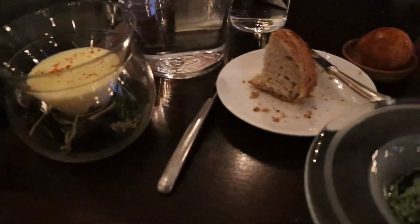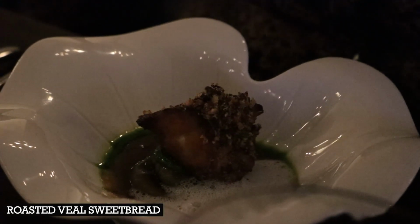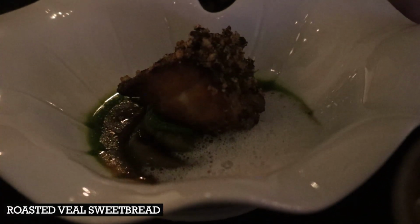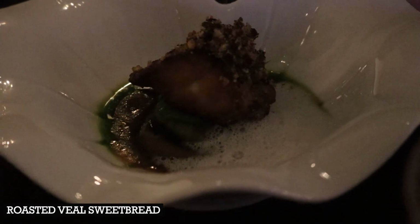We start from you, madam. This one is our sweetbread. It's pan-fried veal sweetbread with Serrano ham on the top and a bit of breadcrumbs for crunchiness. On the side, we have a 30-month aged Parmesan. We create a foam with that, to give a nice saltiness. At the base, we have a braised shallot with a dill oil and a dill, and sweetbread.